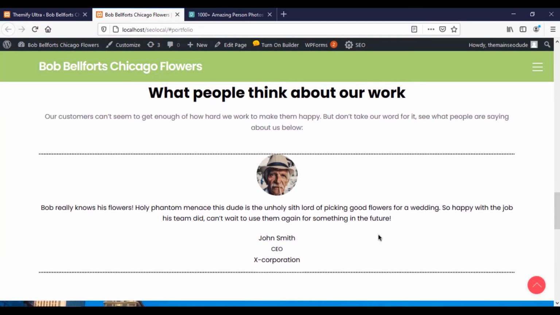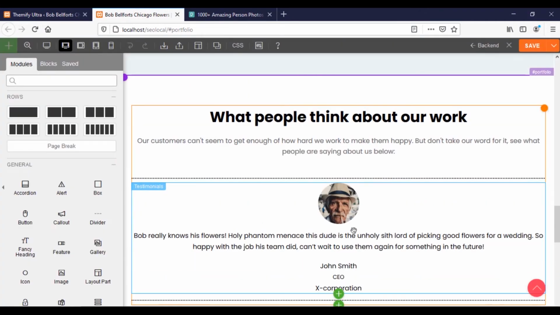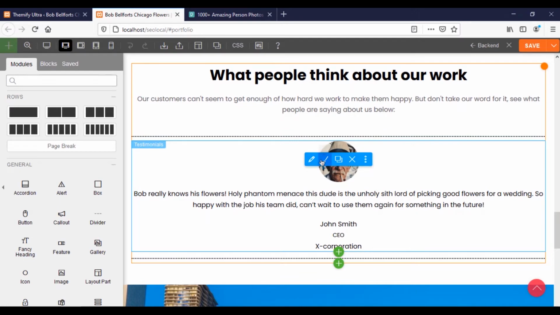So now we have a testimonial, and if we create more testimonials, they'll just slide. We're going to create another one too, just so I can show you an example of what they look like when you have multiple testimonials in. Because we're actually creating a testimonial section, and testimonials really are worth their weight in gold when they're real. You really do want to accentuate them when you have them for real.